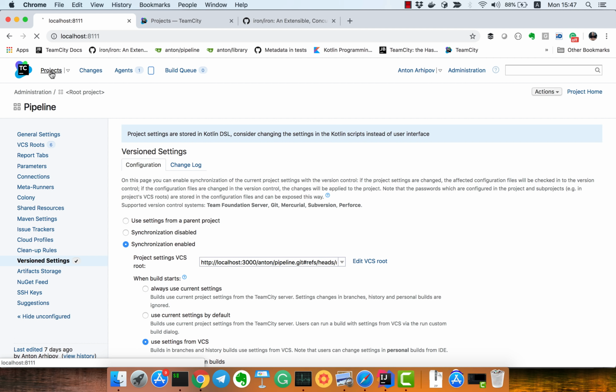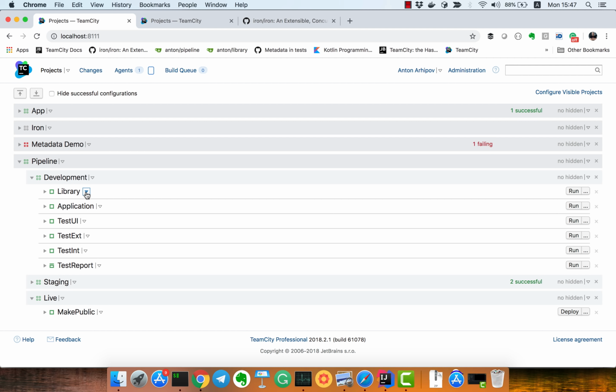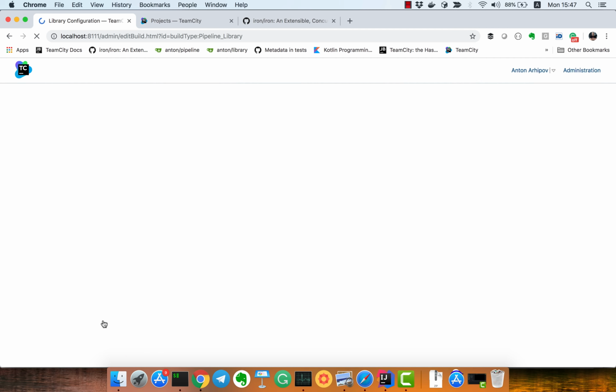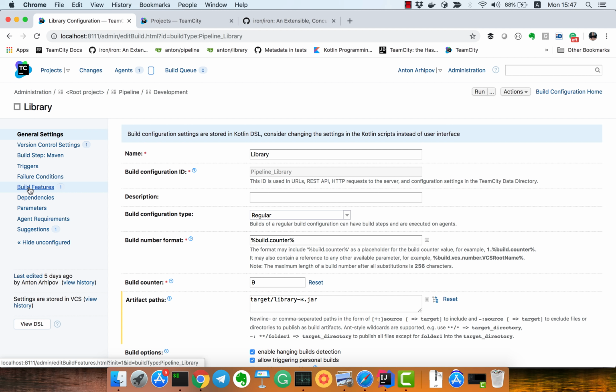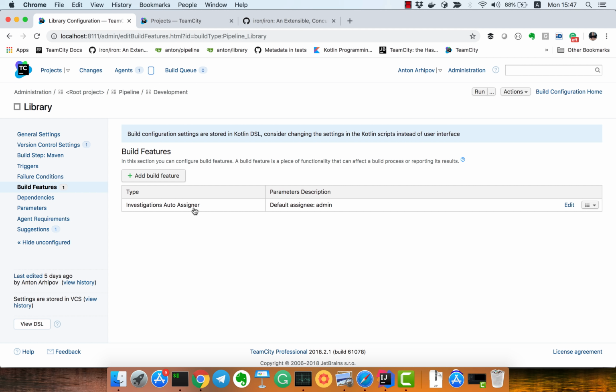And let's see the new version of the library build configuration. It has the new build feature configured, the investigations auto assigner. So we have used the preview button to configure that, and it helped us with authoring the configuration.